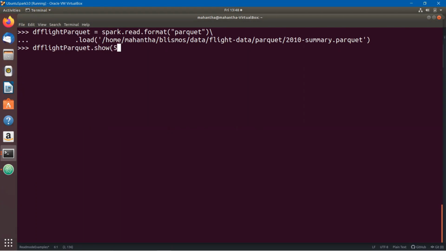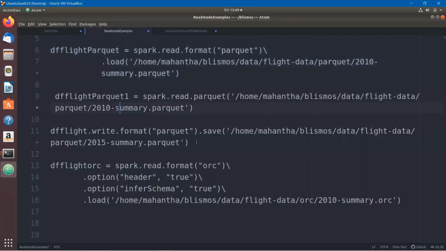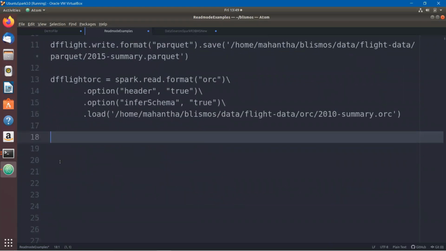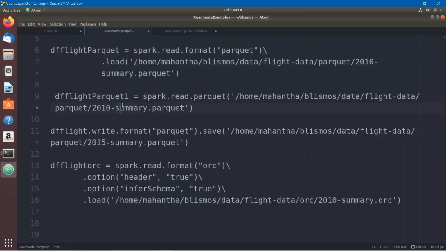Show. Yes, we do have this data frame by reading a Parquet file. Now we'll use this data frame and write that into ORC format. I will reuse our previous code. Instead of dflight, I will say df Parquet.